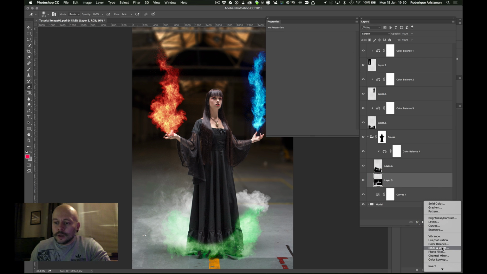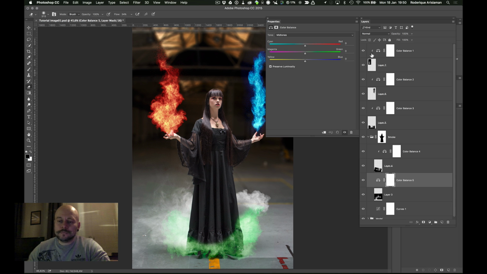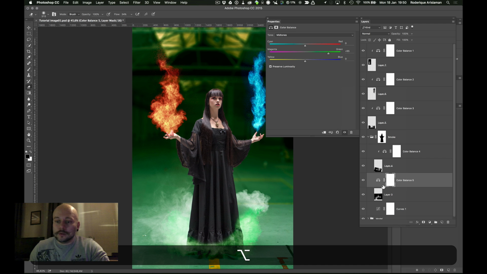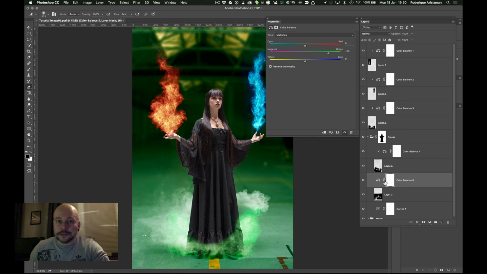Adjustment layer, color balance again. Make it green. The clipping mask again. So I told you you can go from the properties panel, make a clipping mask. You can right click on the layer, create clipping mask, or you can press Alt if you're on a Mac. I think it's Alt on a PC as well.